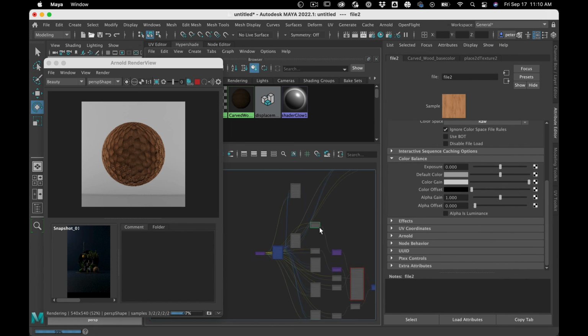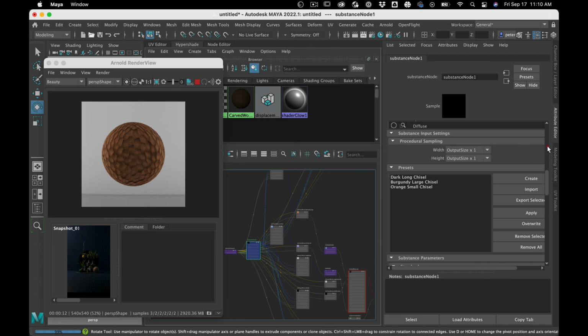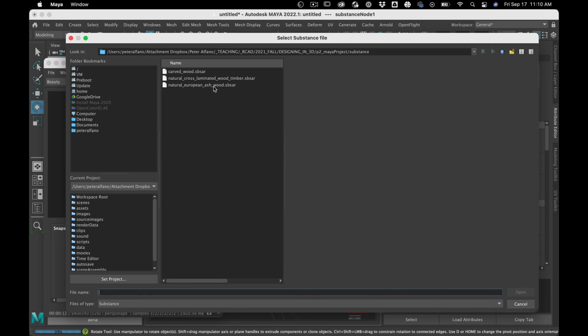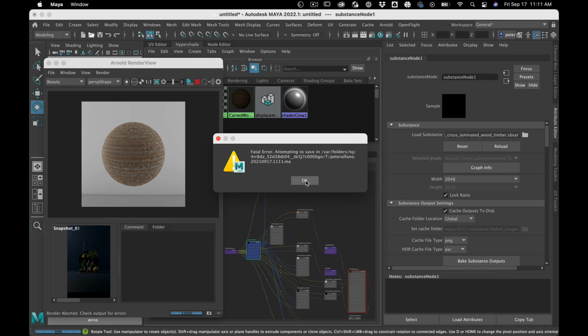Anyway, that's Substance. It's a little hairy, but there are some cool presets, and it's a nice way to get at some cool textures. For example, I could open this now and get a completely different thing. Shader network. All right, and there it crashed. So yeah, it's a little buggy, but it's cool.